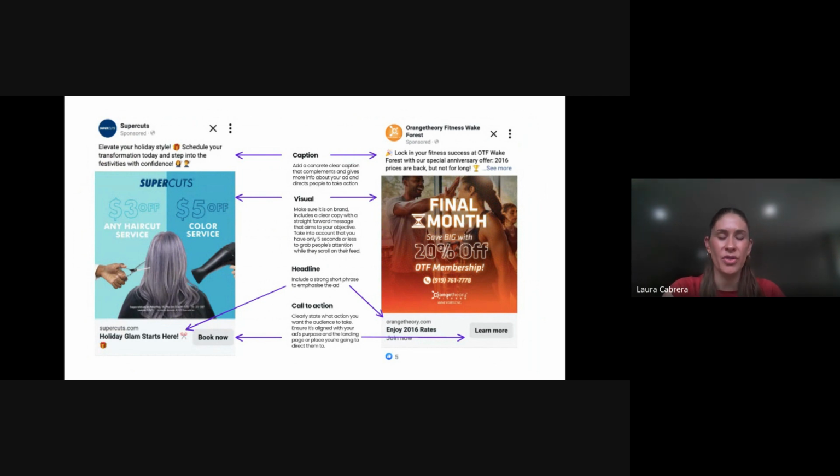We want to get them to start thinking about taking care of themselves. Okay, you should book now because spots are going to fill up. Now with Orange Theory, it's Learn More. That call to action is taking them right to their mini site where the person interested in their business can easily book their first studio visit. These little points within the ad strategy are so important because it's all around how you're going to get really strong conversions and boost your sales.